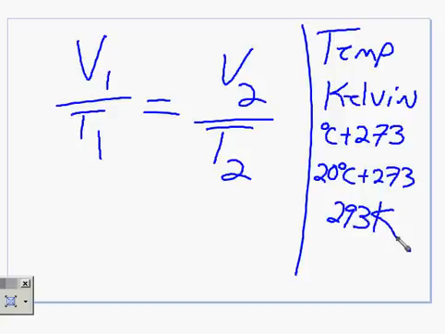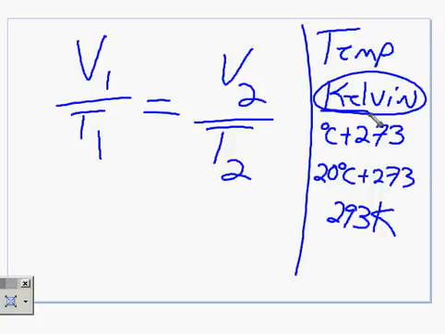So on these problems using Charles' law, if I give you a temperature in Celsius, add 273. If I give you the temperature in Kelvin, you just go ahead and solve the question. Okay? So temperature is going to be expressed in Kelvin. Yes, Ryan? What if you give us the temperature in Fahrenheit? I won't ever give you a temperature in Fahrenheit and ask you to convert it. What's the relationship between Kelvin and Celsius? Plus 273.